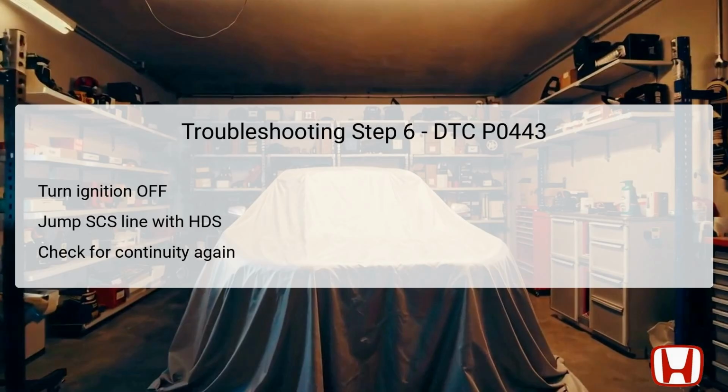Proper continuity between these points indicates that the wire is functioning correctly between the PCM and the EVAP Canister Purge valve. However, if this is not confirmed through your test results, it confirms issues within the wiring structure, necessitating repairs to any potential breaks or faulty wiring within the PC-SOL line before proceeding to additional steps.